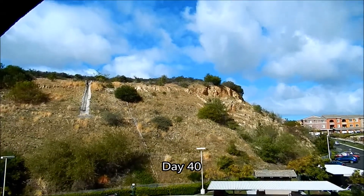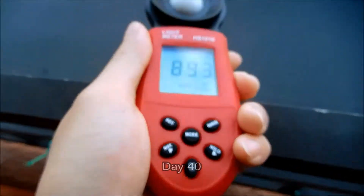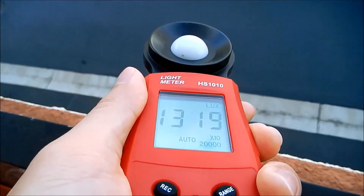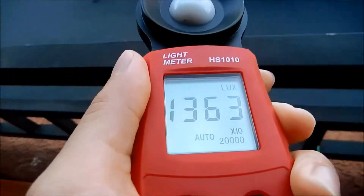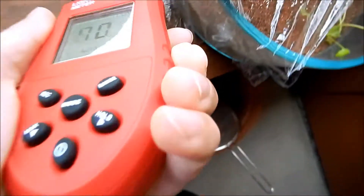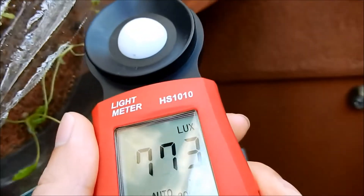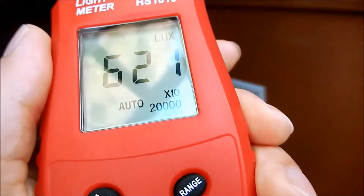Okay, it's day 40. It's my third update on this mystery plant series. I'm using my lux meter and I'm getting a maximum reading of about almost 14,000 to 15,000 lux, and over here only 7,000. Especially in shade, the further you go away and the further you go under an awning or any kind of covering, the light drops off rapidly in terms of intensity.